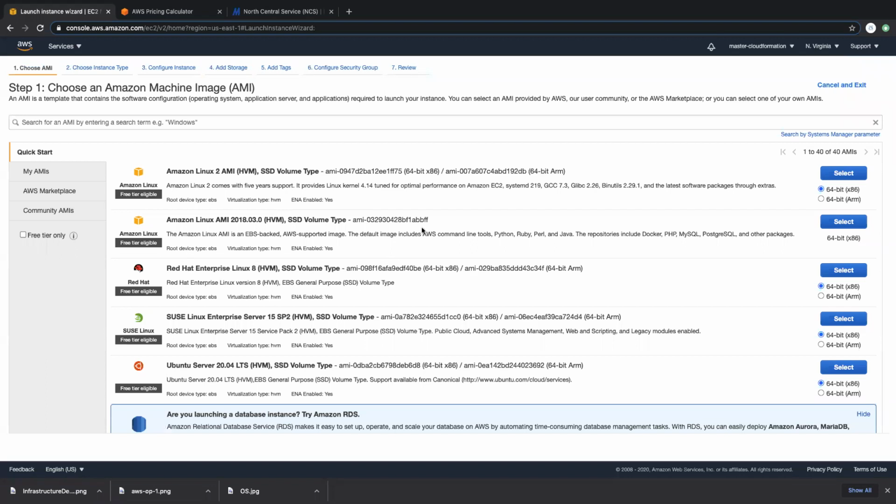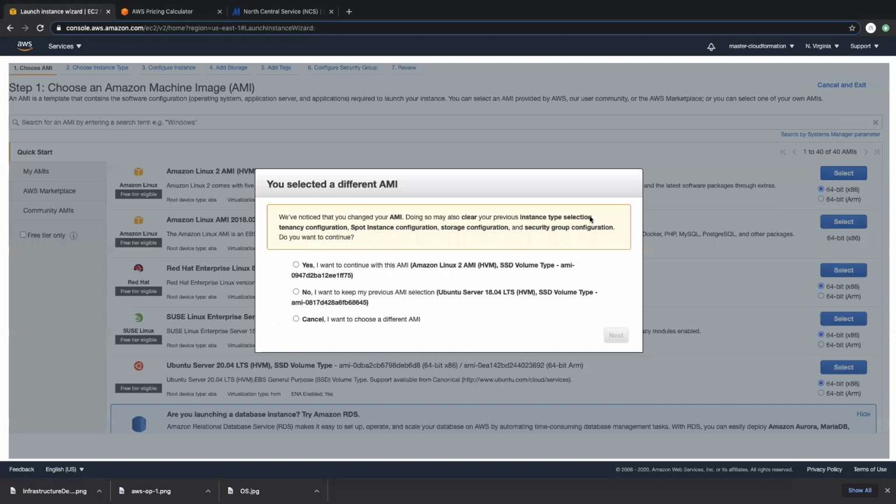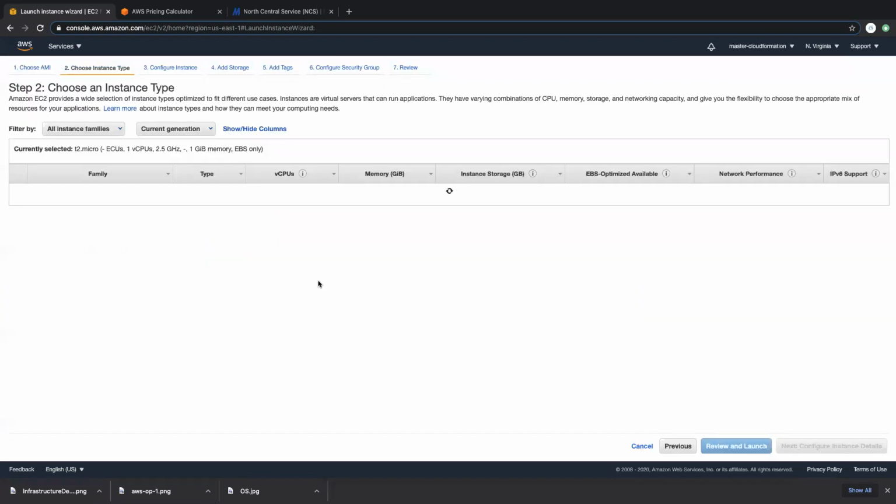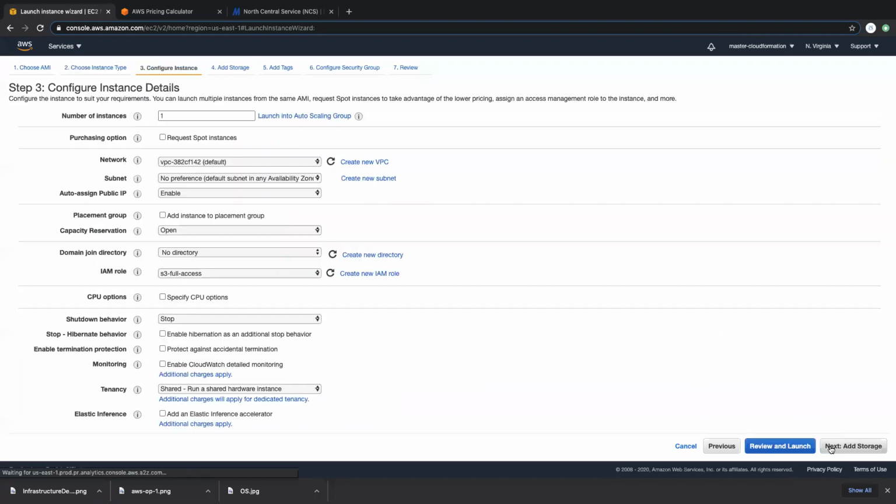So for that, I want to choose Amazon Linux. Then T2 micro. Let's enable. So I'm going to copy paste some Linux commands.